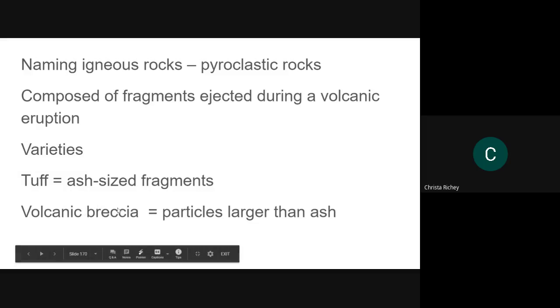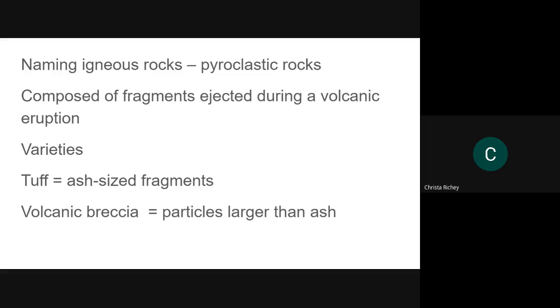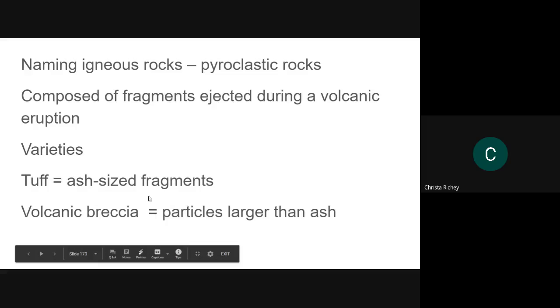I'm not sure if I'm pronouncing this right, breccia. I'm going to have to go back and Google it and see if I'm pronouncing that right. But that's anything that's larger than ash. And it's going to have pieces of pumice and scoria, very small bits of it. But this is when you see a pyroclastic flow, which I hope you never do in real life because you're going to die. Well, maybe not. But if you see them in movies and on documentaries, that pyroclastic flow, the particles that you're seeing, the smoke, that ash that you're seeing is a combination of these two.